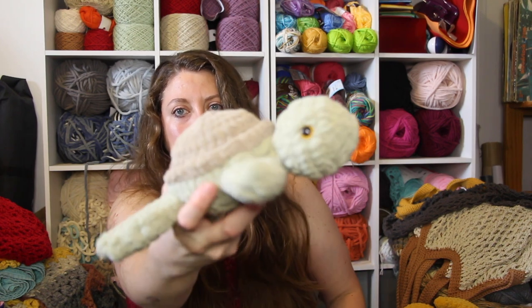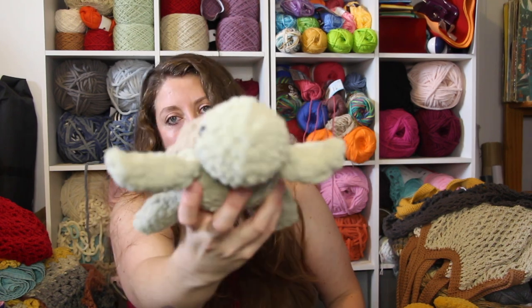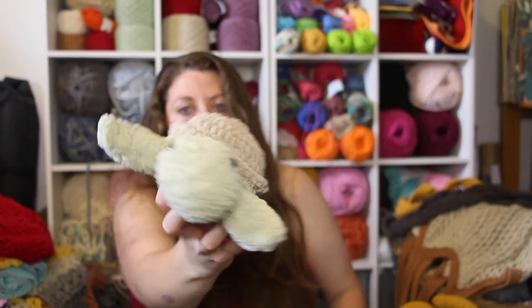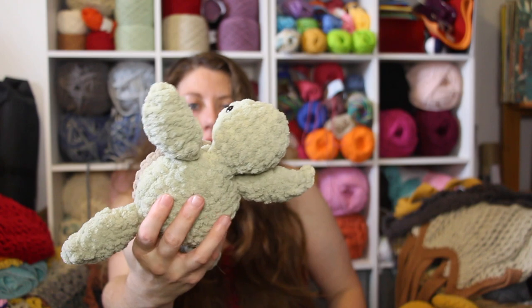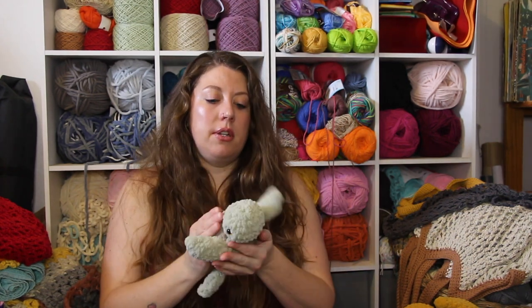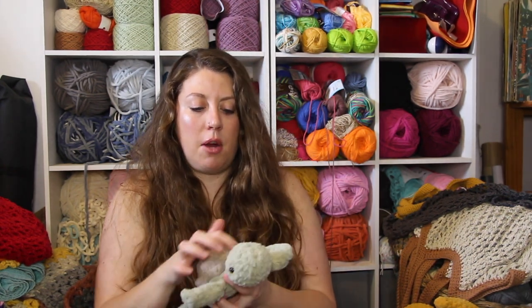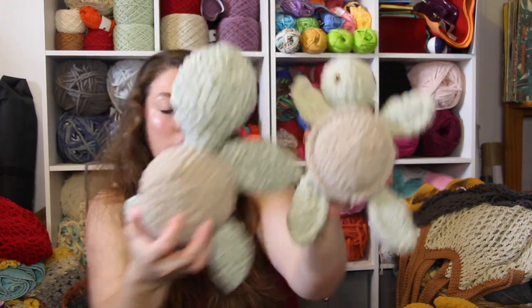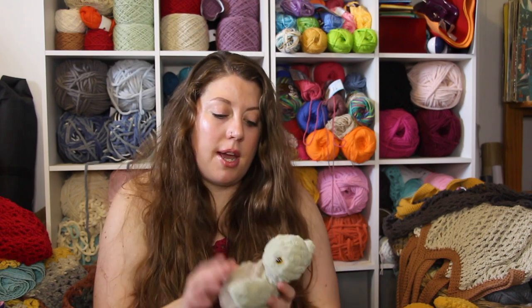And then I decided to make a more traditional turtle, I guess you could say. So we have this guy. And then I was like, okay, this is a good pattern. It's easy enough to follow. It's giving me the look that I want for this brim here on the shell. This one didn't have that. Or maybe I just did it wrong because I'm not experienced enough to figure that out. But that's okay. I like this pattern.